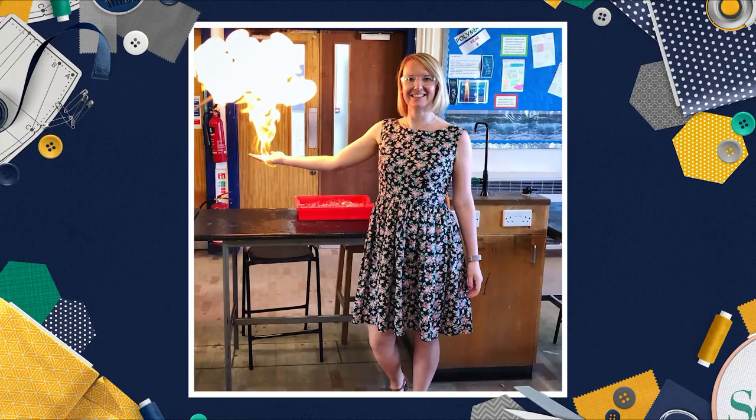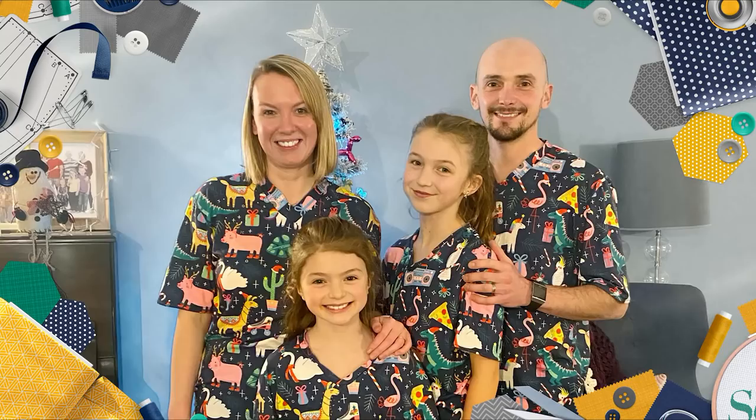One of the things that dressmaking has brought is a conversation starter with my students about the dresses, tops, everything that I've made. I have 2 young daughters and a wonderful husband as well. One secret or surprising fact about me is that I actually have a silver world medal for Irish dancing.